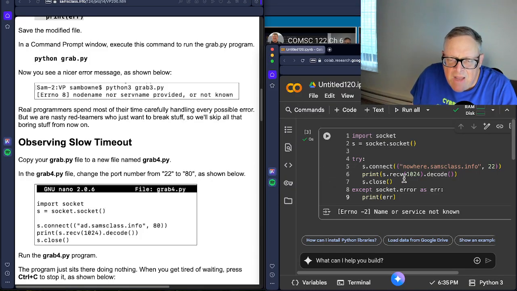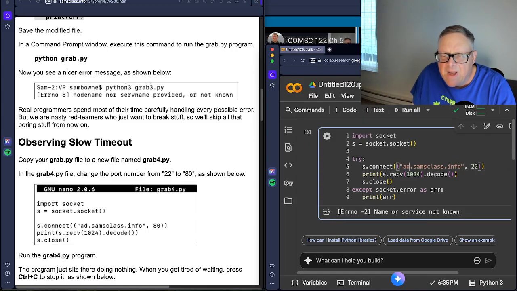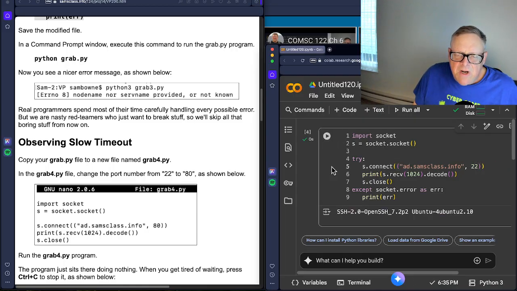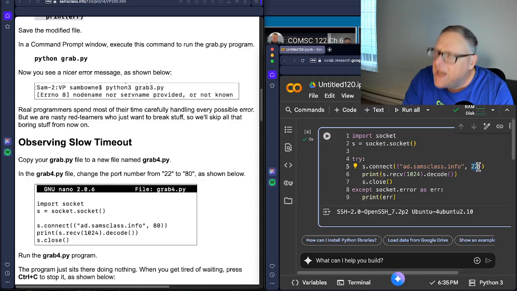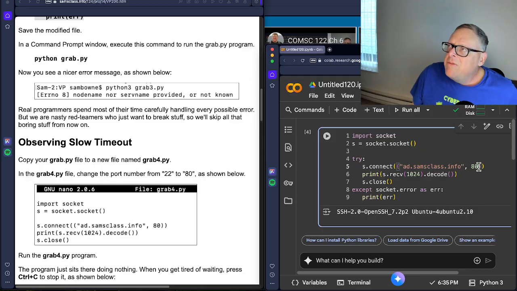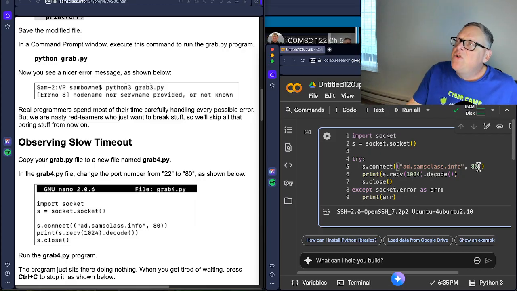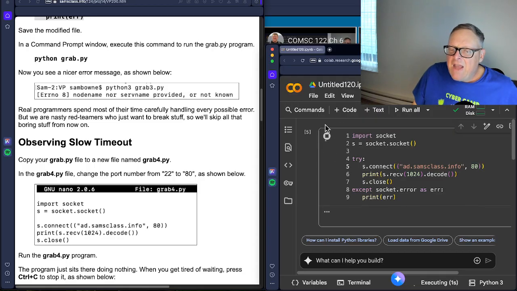Now, if I go back to a server that does exist, AD, all right, this one has a banner which works. Now, if I connect to port 80, which is HTTP, and my server is listening on port 80, the problem is HTTP does not have a banner. When you do the handshake, it doesn't return anything right away. It waits for a correctly formatted HTTP request, which is not forthcoming, so it's just going to hang forever.